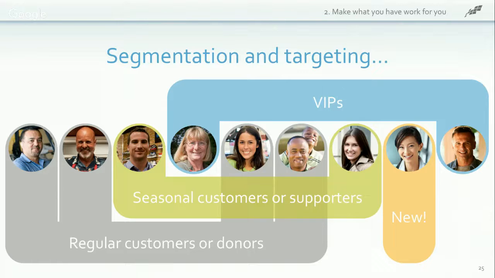Essentially, segmenting means recognizing groups and putting their contact information into unique audience lists, or giving the subscriber the ability to tell you exactly what they want to receive from you, which helps you get to know them and tell them what to expect with those mailings. Targeting means being more relevant to the people you're trying to reach.